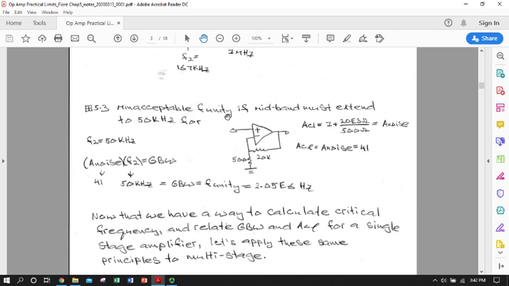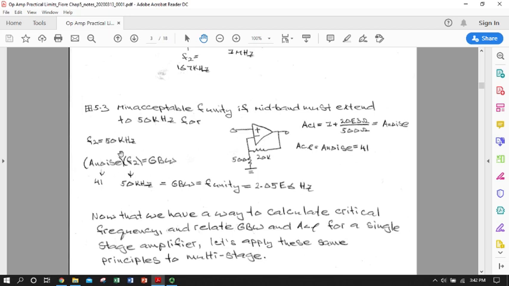Well, we need another piece of information. We'd have to ask him, what's your A noise, or what are your feedback and inverting resistors, so I can calculate an A noise, and I'll tell you. And they say, okay, well, here's my circuit. I can say, all right, well, you've got a 500 ohm inverting input resistor and you have a 20 kilo ohm feedback resistor. Well, I can do a 1 plus 20 kilo ohms over 500 ohms and I can get an A noise of 41, which in this case is the same as my closed loop gain. So that's convenient, but not necessary to choose the right gain bandwidth.